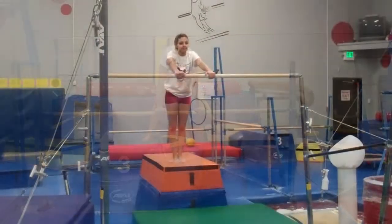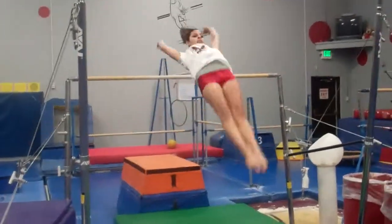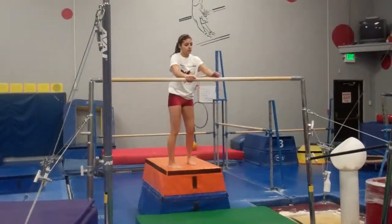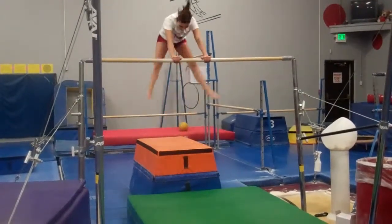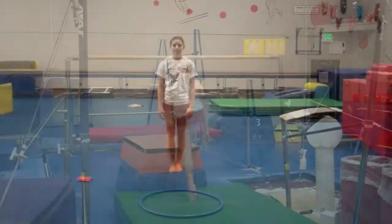For this sole circle drill, Allison's going to jump off of the block and go ahead and execute the sole circle. This again is going to give the girls more confidence to do the skill because they're not having to include the cast. Just like the other skills that we've talked about in all of our focus sessions, it's very important for a girl that can't do this skill to make sure that you break it down and allow them to master each segment of the skill.